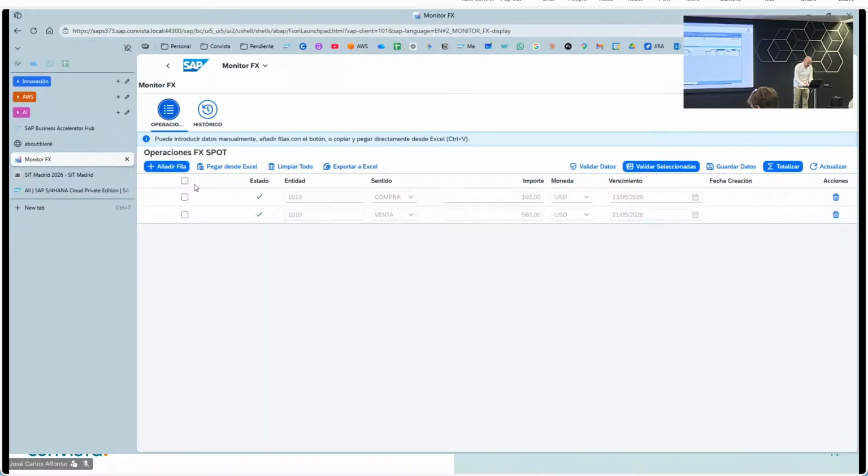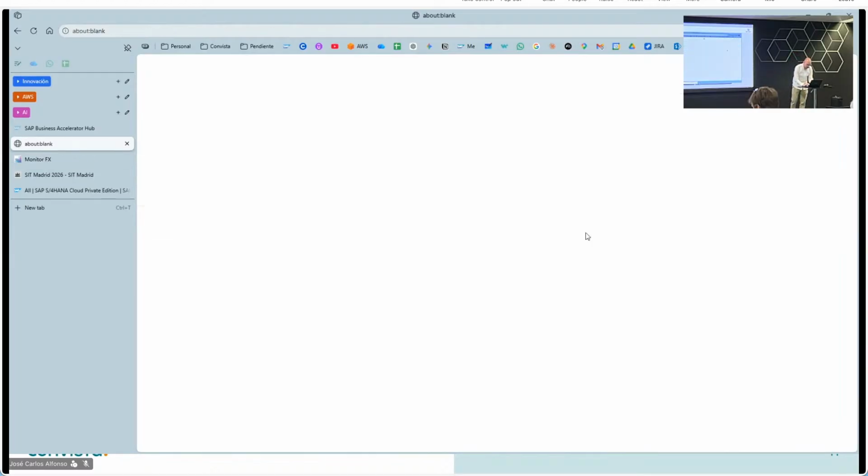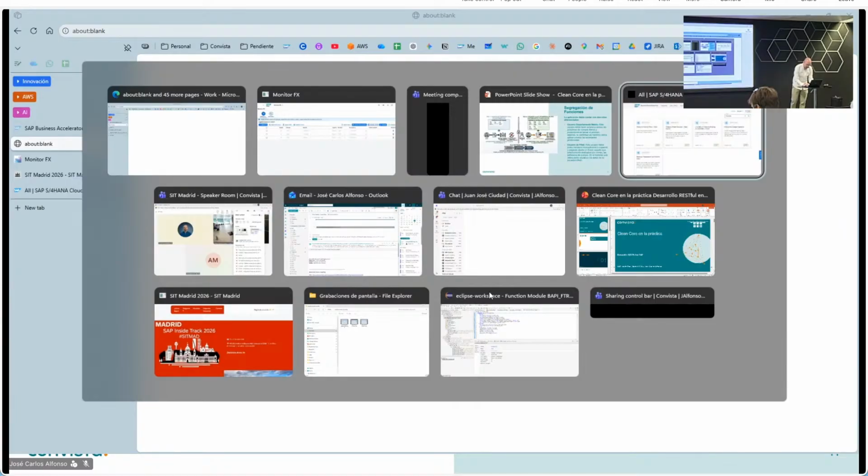And as you can see here, I can enter information. Now it's going to fail. No, okay, it's working. So I can enter information, and I can go to the main monitor, and as a master user, I can execute everything. What is behind it when I execute this code?